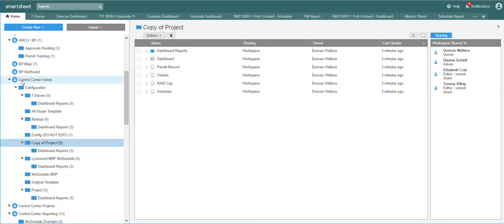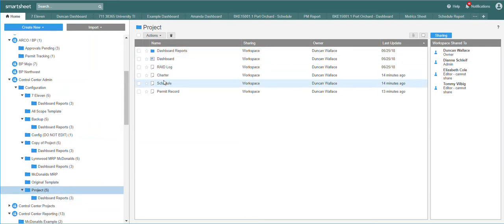Going into Control Center Admin, the project folder is called Project, and this houses all the schedules, reports, and sheets that will be utilized. The other folders you see here are kind of placeholders.